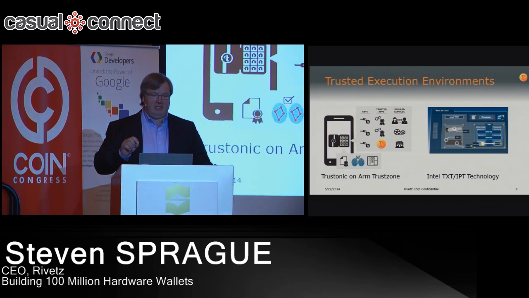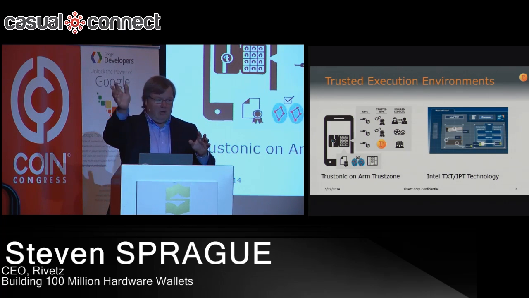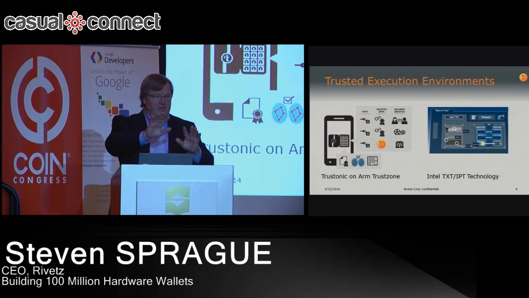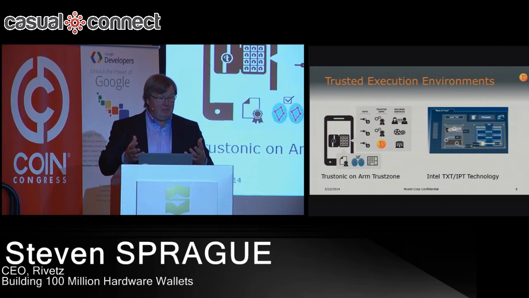And so what you have is the ability to execute code that runs in a hardware isolated section of the processor. So inside your processor, normally I have all my instructions that go up and down in the processor. What they've done is put a second processing capability in the platform that doesn't run your Windows OS or your Android OS. It runs its own, and it's completely isolated when it executes. So it is a software tamper-proof environment. You'd actually have to break the hardware in order to get inside the code. So I have this new capability in the platform I can do all sorts of fun things with, and it has access to the full horsepower of the processor. So it's quite interesting what's possible in these environments.